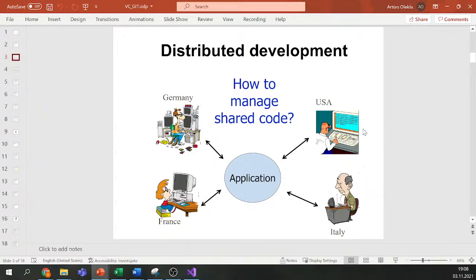And then the question is what to do if this guy and this guy both want to change one file, or this guy is working on solution A and this guy is working on solution B. Then one of them makes changes, and the changes result in issues in the program. That means that other developers are blocked. They cannot work with this particular application because it is broken now because other people did some development.